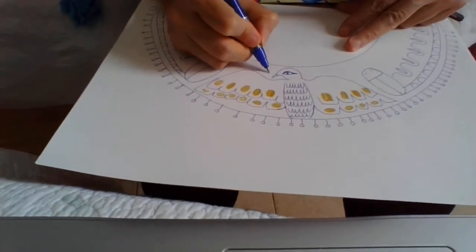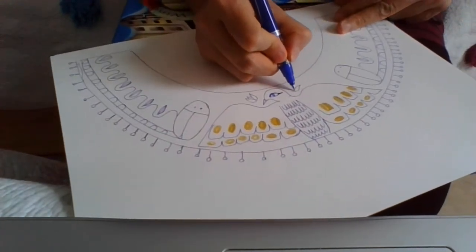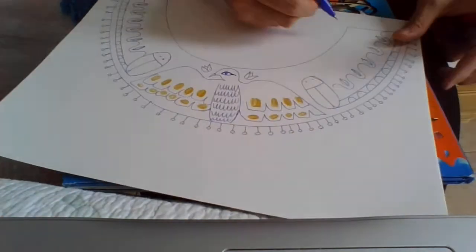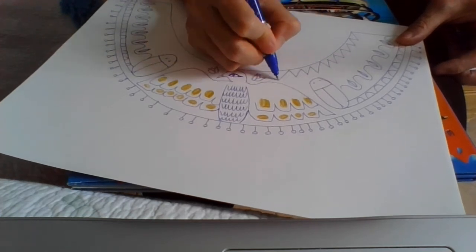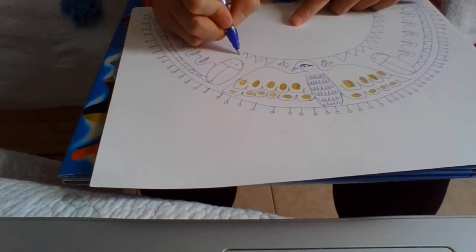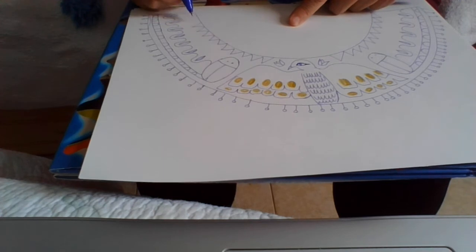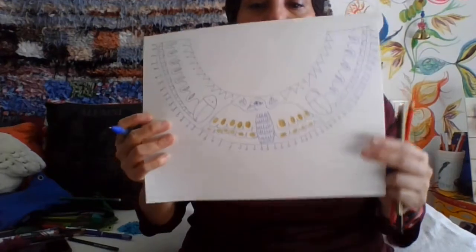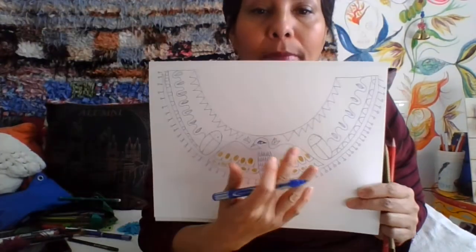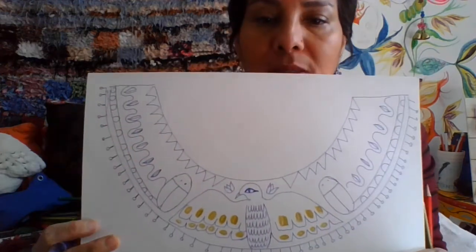My bird, maybe I want to put a flower over here, sort of like a tulip type of thing, and do that over here. And maybe some triangle zigzags over here, repeating that again on the other side. Again, if I were doing this on my own without a time limit, I would be going much slower. The idea is to fill up the entire piece with a whole bunch of designs. So I'm not 100% done, but I'm going to stop the video now. I probably will be doing another little design over there, but this is what I got so far.